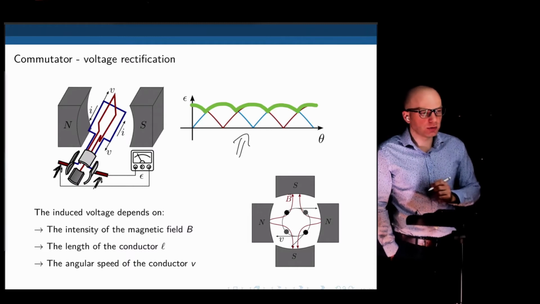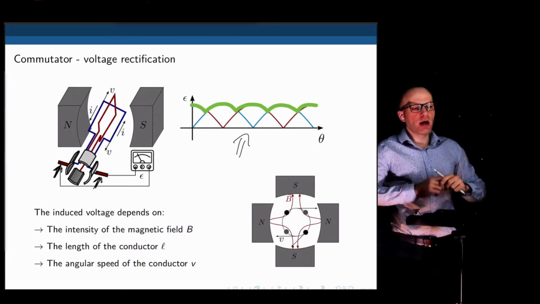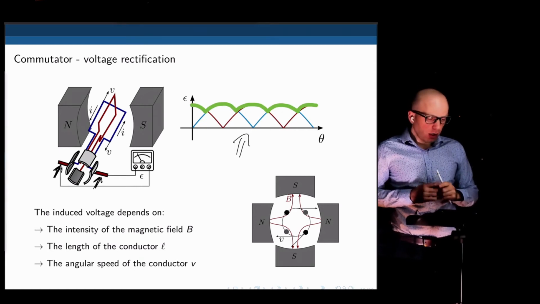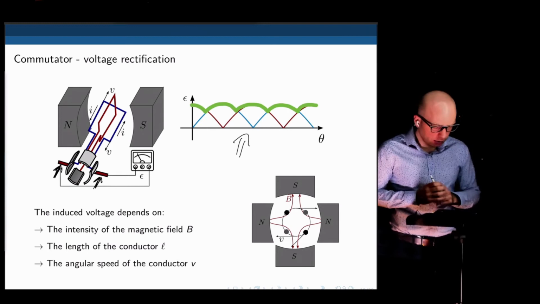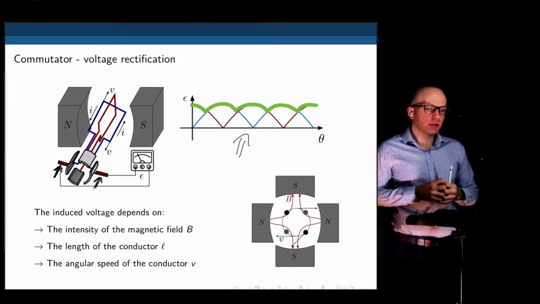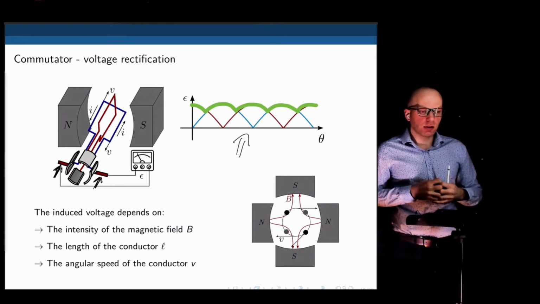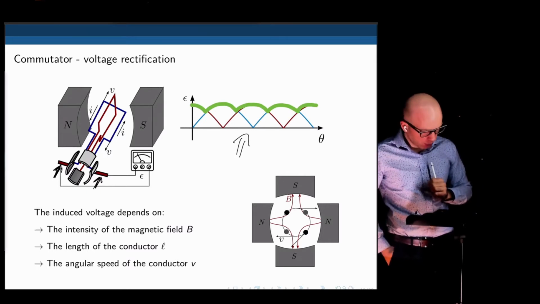This is what we see in the resulting EMF. It's just the peak, right? Because we are switching between the blue and the red one. We now have something that resembles a DC current more, and we can keep increasing the number of loops in this arrangement, right? So to create something that resembles a DC voltage more and more.